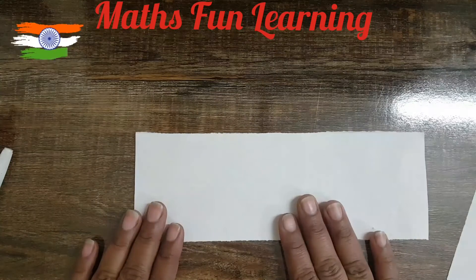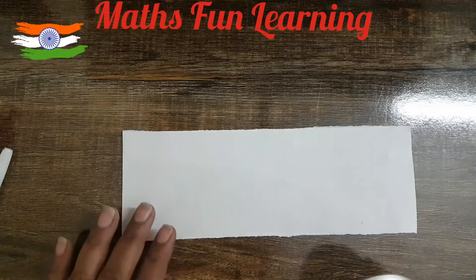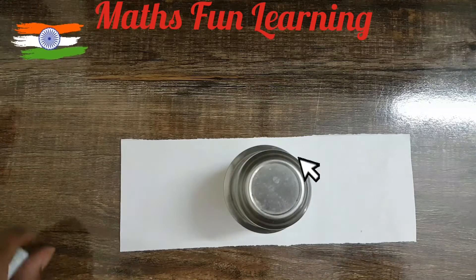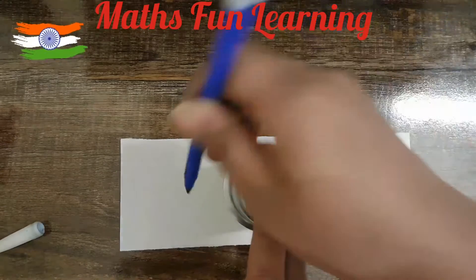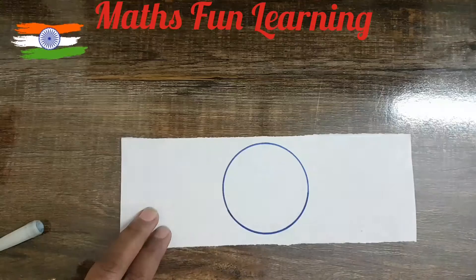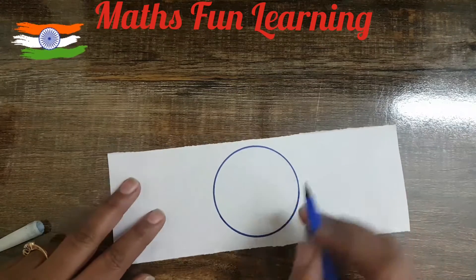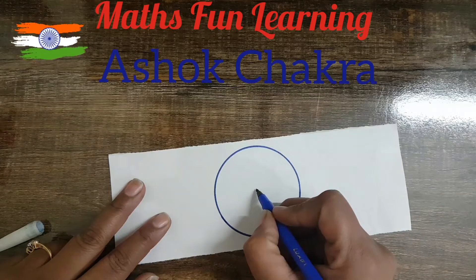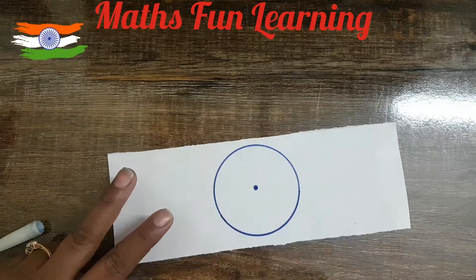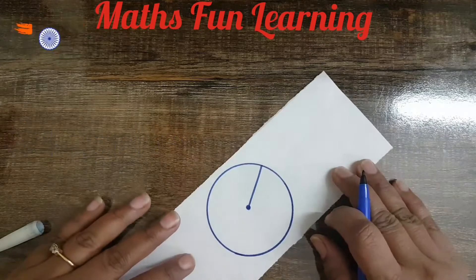On the white sheet in the middle, we have to draw an Ashok Chakra. You know that it is a circle — I took a small glass to make a proper circle. Let's draw a circle here. It's a very beautiful circle. Now let's draw the spokes. You know that the Indian flag has spokes in it — how many spokes does it have? It has 24. Very good!